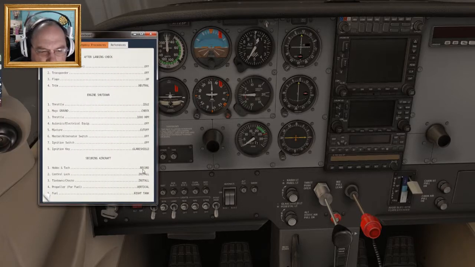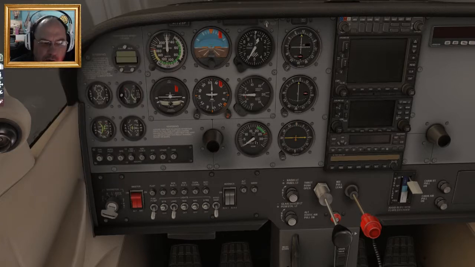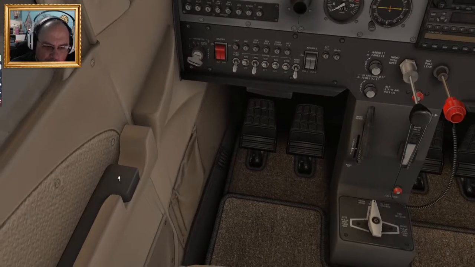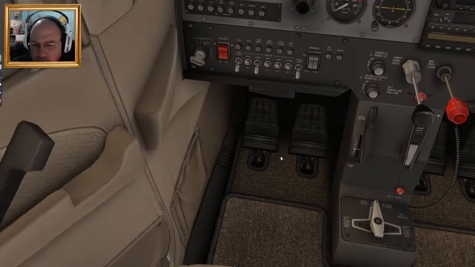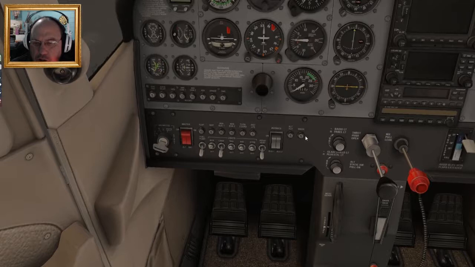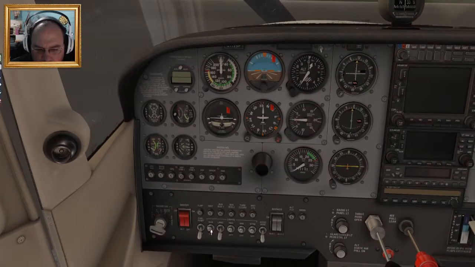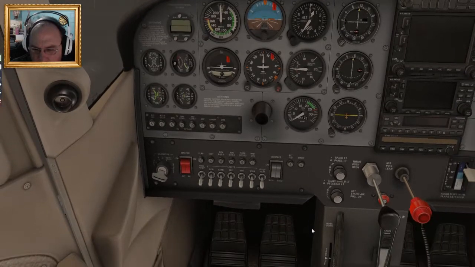And then we got our securing the aircraft. We got all this stuff, which is going to be on our walk, which will... Man, how do we turn that off? It's like it's running and there's no way to turn it off.